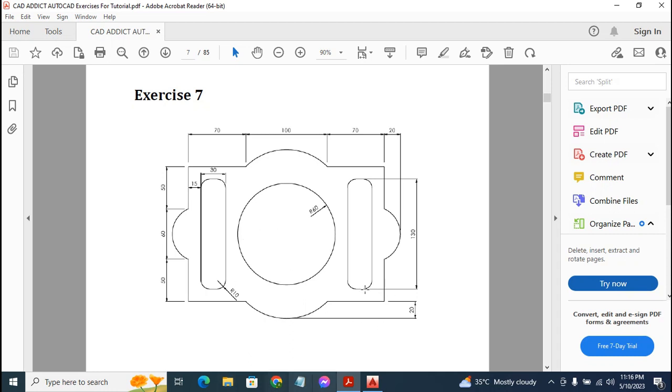So let's do that. First off, we might want to locate the center point of this circle. How do we do that? If you look at it very well, you know that this circle is right at the very center of our drawing. So we are going to locate the center of our horizontal construction line and the center of our vertical construction line. That way we will be able to get the center of this circle.